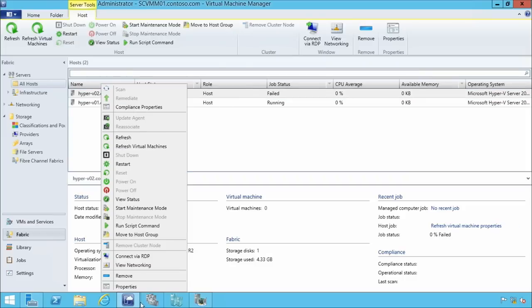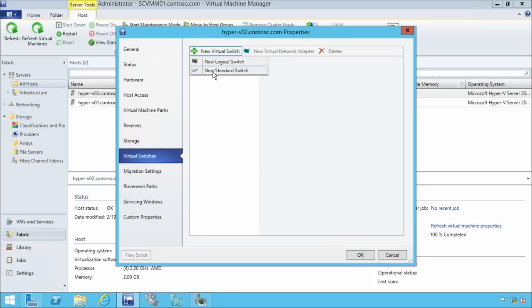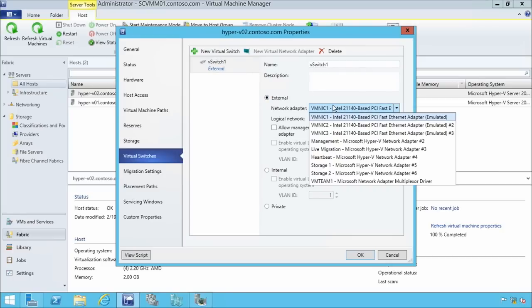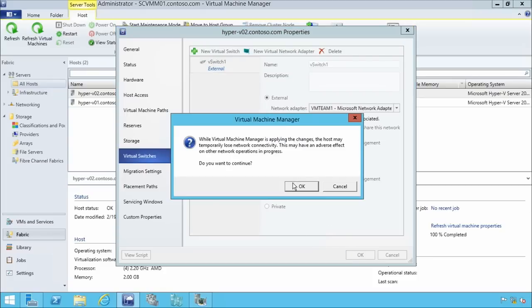You see, it's gone OK now, the host. So that task is running. I'm doing exactly the same on the second machine. It's important to give your vSwitches exactly the same name, because when VMs are live migrating, they're going to want to look for that same network when they cross over. Now remember I said before that VMM and Hyper-V can create a host VNIC if you want to share this physical port with the host operating system. That's that little tick box there, but I'm not going to do that. I'm going to click OK.